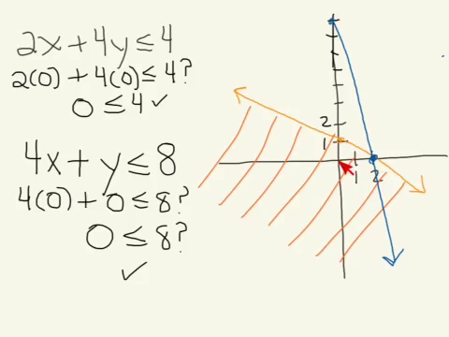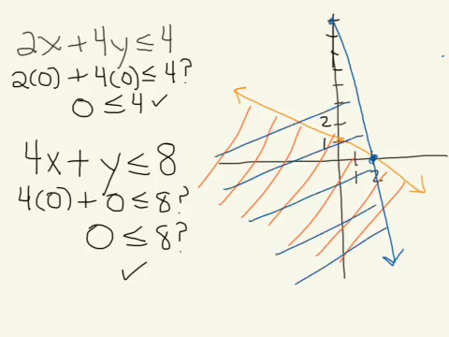So it turns out that if you look at the blue line now and then look at the test point 0, 0, it is on the correct side of the blue line to be shaded. So we want to shade everything over here to the left of the blue line. So then I go ahead and do that. And again, I do it lightly because the final answer, when you put it into MyMathLab or turn this in to your teacher for grading, is actually only the section that overlaps for both of these.